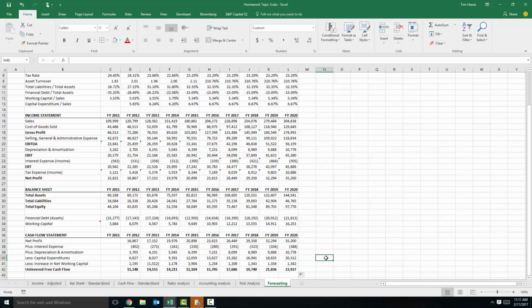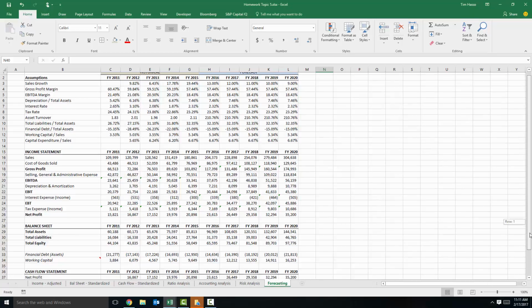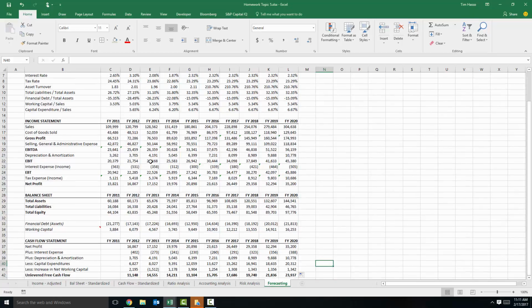And that's effectively it. You've now forecasted the condensed financial statements for H&M, and you can do the same thing for your company. And these financial statements we'll then start using in topic, I think, 7 and 8, when we start to look at how we actually use this forecasted information in a real valuation. That's essentially it for today.